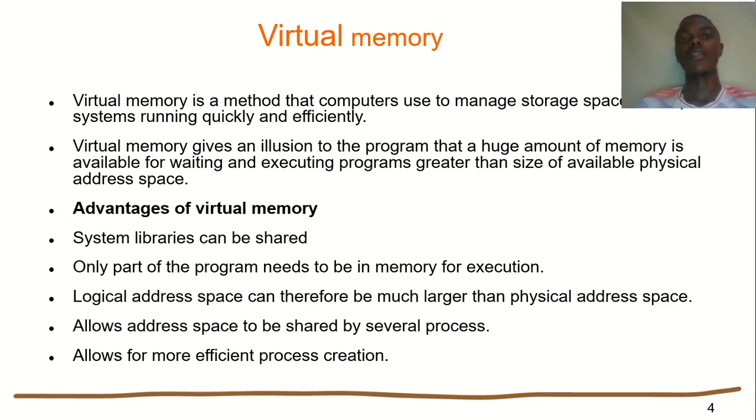Virtual memory is a method that computers use to manage storage space, keeping the system running quickly and efficiently. Virtual memory gives an illusion to the program that a huge amount of memory is available for waiting and executing programs greater than the size of the physical address space available.